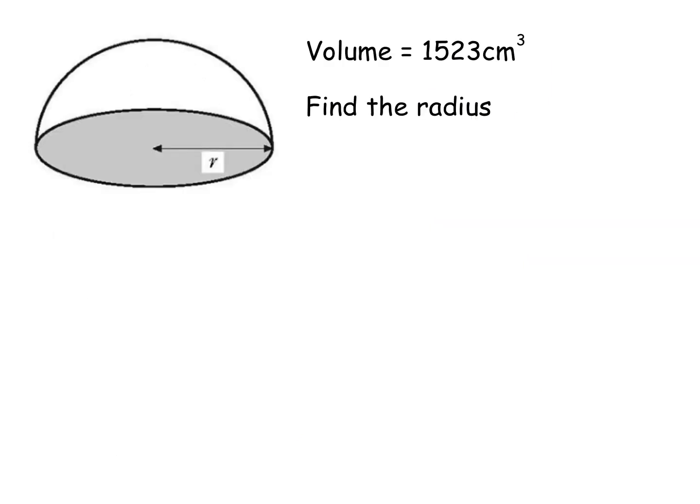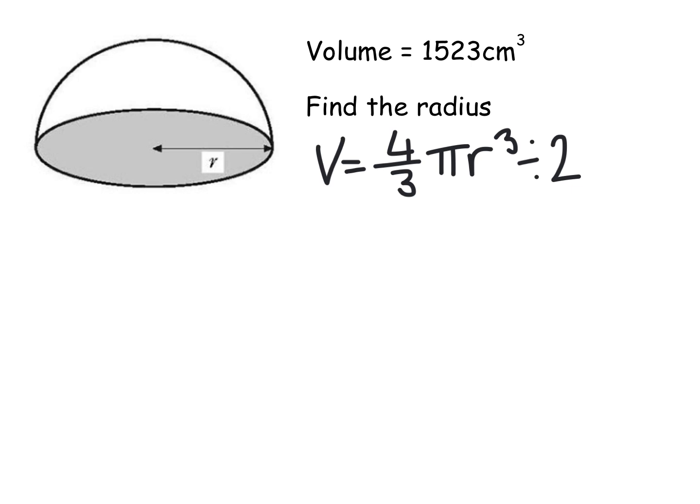My second one is a sphere. So I thought rather than just do a sphere, I would do a hemisphere and make it a little bit trickier, okay? So we're going to start with the formula. A hemisphere is 4/3 pi r cubed, and that's a full sphere, so we stick on a divide by 2 because it's a half one. Now other teachers might just make that 2/3 pi r cubed. Other teachers might also tell you, well, just double the volume and think what the volume of the full sphere would be. But I am using the method that I do, which is sphere divided by 2.